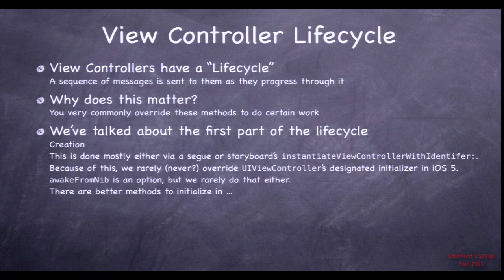Also, there's that method I talked to you about in Storyboard called instantiate view controller with identifier, where you just have a view controller laid out with its view laid out in a storyboard, and you give it an identifier, and then you use this method, and it'll instantiate one for you. And then it's your responsibility to put its view on screen, either by pushing it in a navigation controller, maybe putting it in a popover or whatever. Because these view controllers are coming out of storyboards, we almost never in iOS 5 override the designated initializer for a view controller.